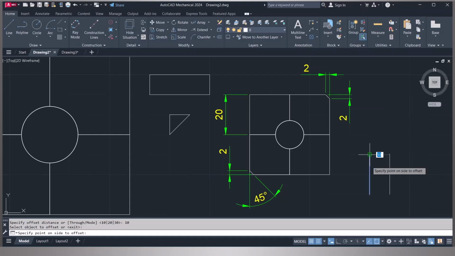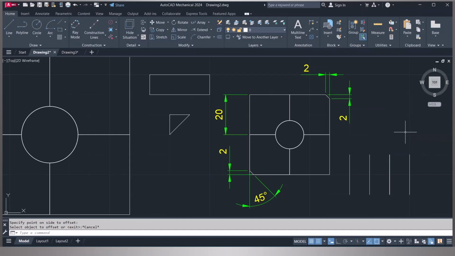So I'll just click on this, and then it will ask me for the side. I want to put this on the right side, so I can select this, or I can put it on the left side, right? Left or right, I can do the offset.